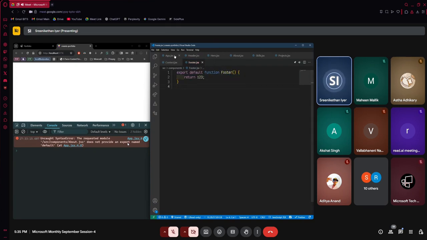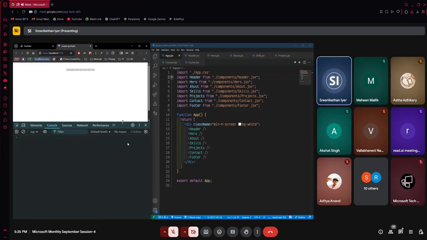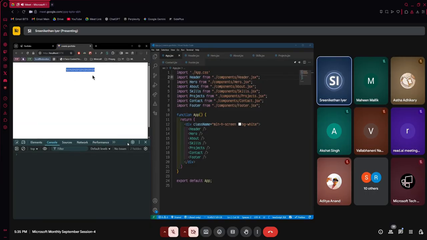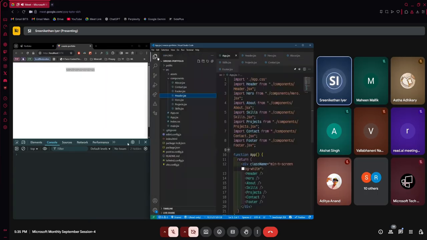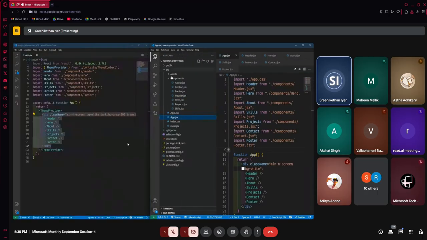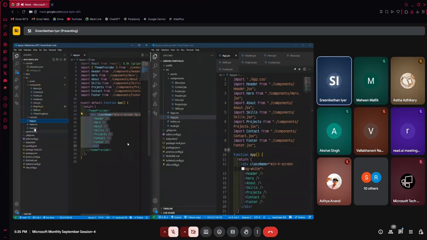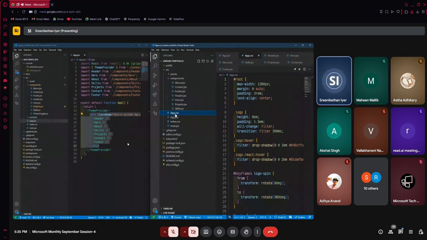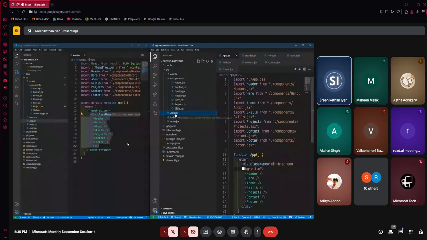Once you have created this template, just to recap, you create a file with all of these empty functions, and once you reload your web page, you can see all the 123 stuff that you just typed in, right? Okay. The next thing you can do is delete the app.css file, since we'll be creating our own CSS files.